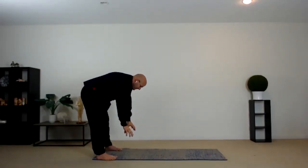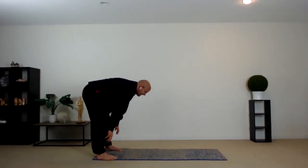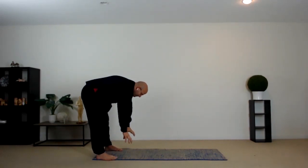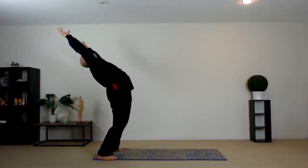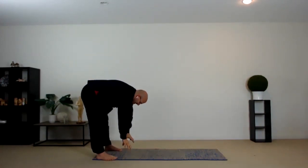Forwards. So a big part of the Tiger exercises, they're really going to work our connective tissue, linking the activity of all of our connective tissue together as part of that working with the wood element. And this forwards and backwards bending is a start to that, getting all of those tissues activating, working together right through our torso, from our hands all the way to our feet.